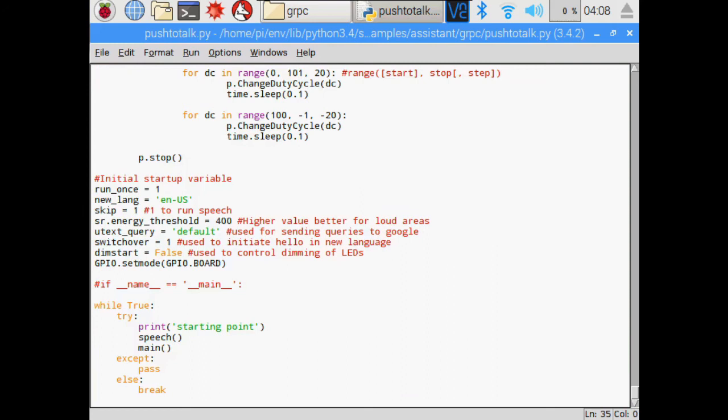Basically, if you were to run this permanently and you keep running into some issues from Google, which you might, because this whole project, even from Google, is still in the beta portion, so there's still a lot of kinks to work out. If yours is getting some errors from Google and you're crashing a lot, what you can do is do what I did here. You can modify the code to do a try, and then you're going to catch these errors using except, and you're going to pass it, and then you're going to do an else, and you're going to break. What that's going to do is, as you're getting these errors, your code is going to constantly just ignore it and keep restarting. And this should help keep your Google Home Assistant running a little longer, but it's still not perfect.